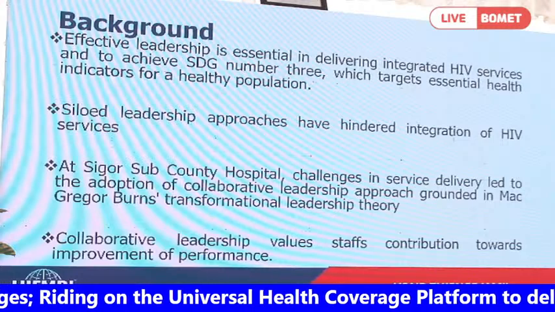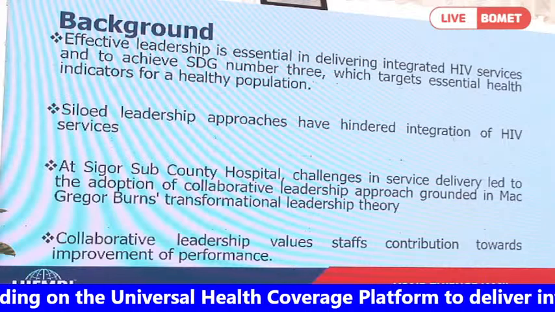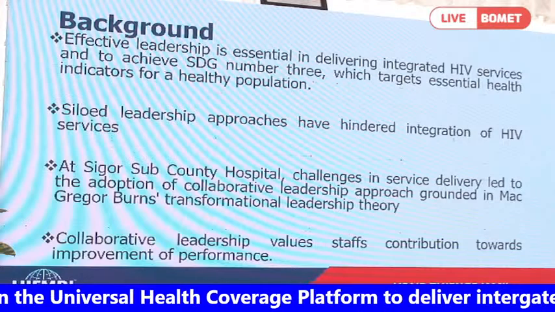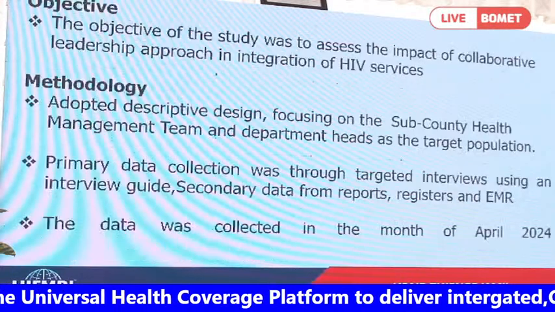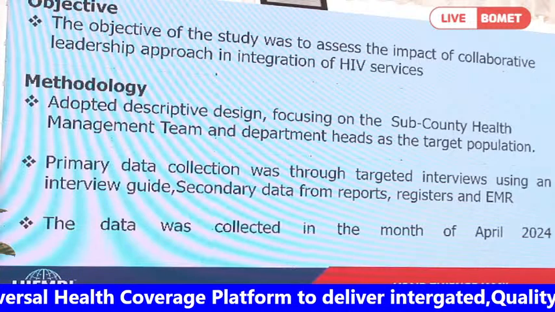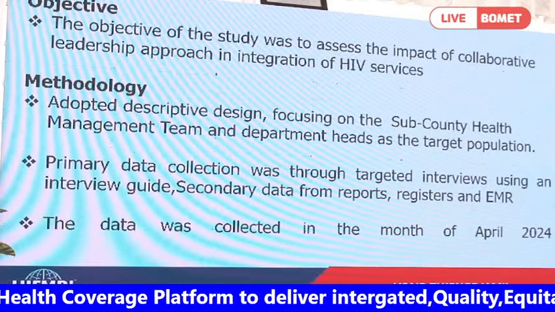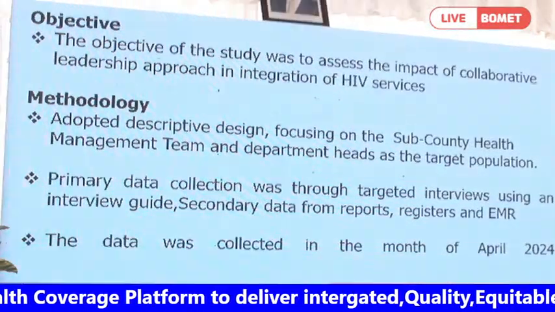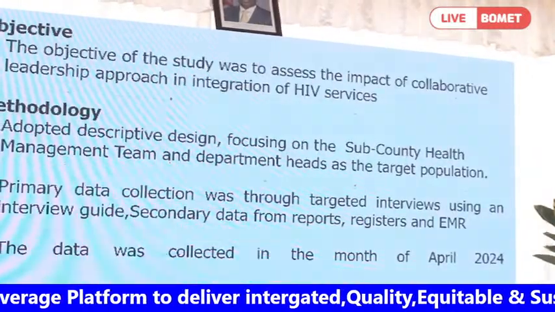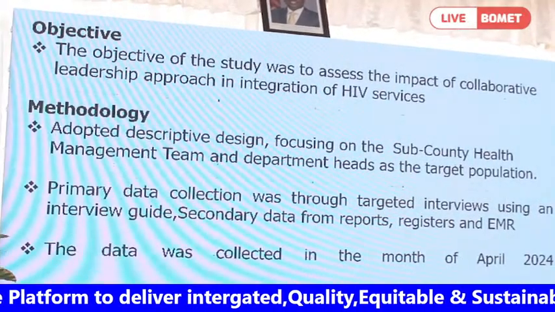So not only the leaders give their input, but we also encourage the staff and they also give their input, and they feel like part of the decision-making process. Next. So the objective of this study was to assess the impact of collaborative leadership approach in integration of HIV services. I adopted a descriptive design focusing on the sub-county health management team that are based at the facility and a few departmental heads as the target population.